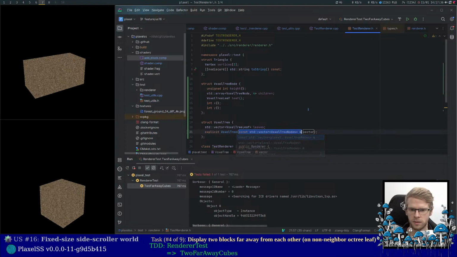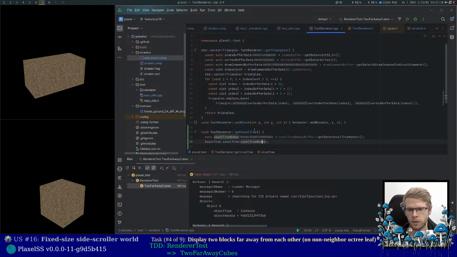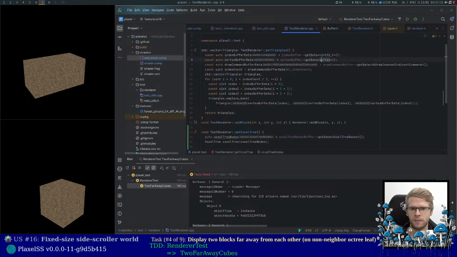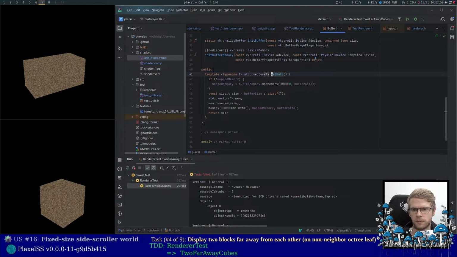Why? I don't know why it's a vector. Why do I get a vector? Here we have vector indeed.